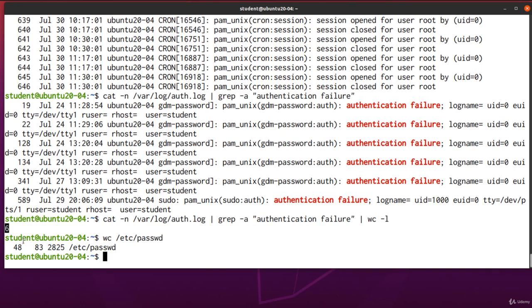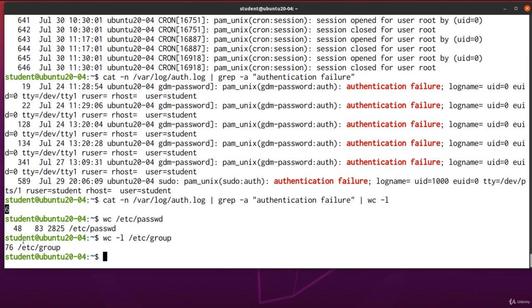If you only want to see the line counts, then use option -l. wc -l /etc/group. There are 76 groups on the system. wc -w will display only the word counts and -c only the character counts.